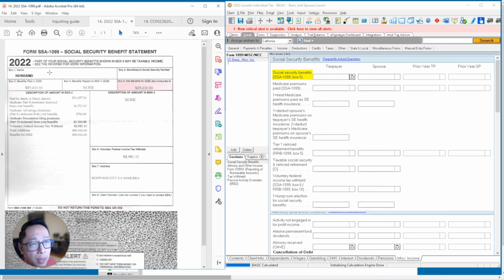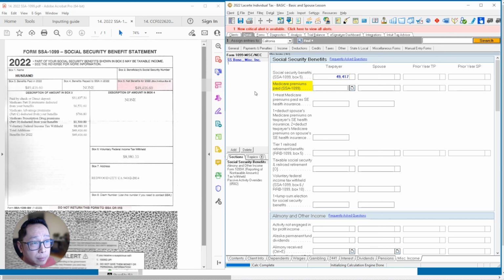Everything in box 2 is a social security number, so that's okay. I blocked that out. Anything in box 3 and 4 we normally don't have to enter in. The most important thing is box 5 and box 6 right here. So box 5, we're just going to enter in what's in the red box. It looks like that. And then here, actually we have to enter in these Medicare premiums.